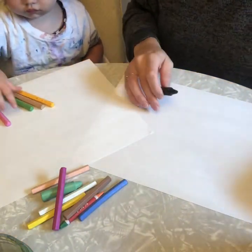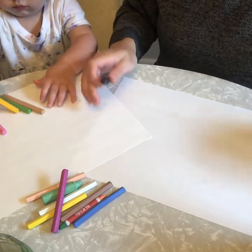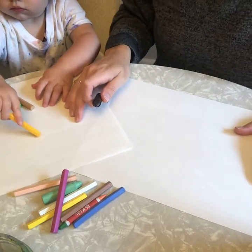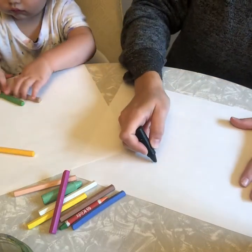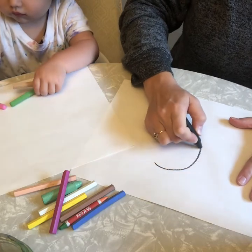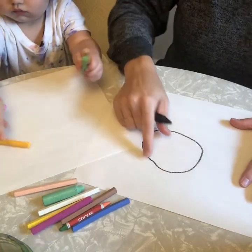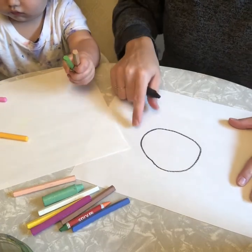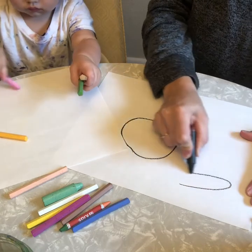To draw our fish, we're going to use some simple shapes. Fish are round and they have a tail. So I'm going to use ovals and then add tails onto those. Some fish are big and round, more like a circle, so I'm just going to squash this circle a little bit and make an oval. And some fish are more long, so I can make some long ovals.